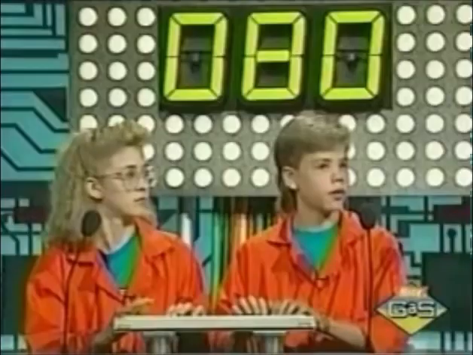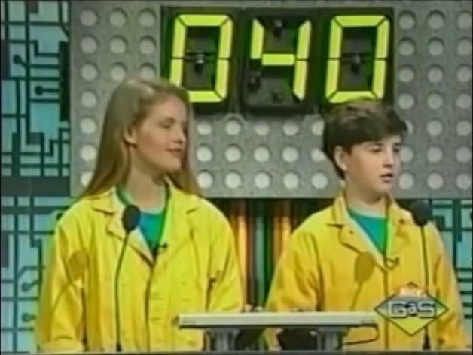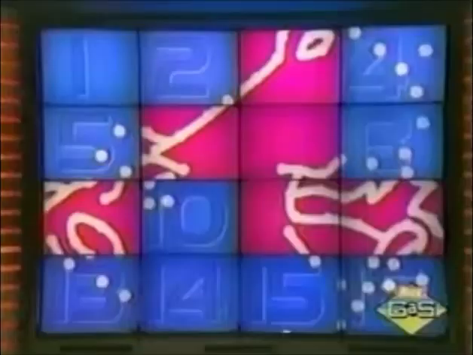Orange team. I don't know. Yellow team, the inaccurate but more common name for the polygraph machine. Lie detector. That is correct, yellow team. Puts you at $60. Pick a square. 16, please.